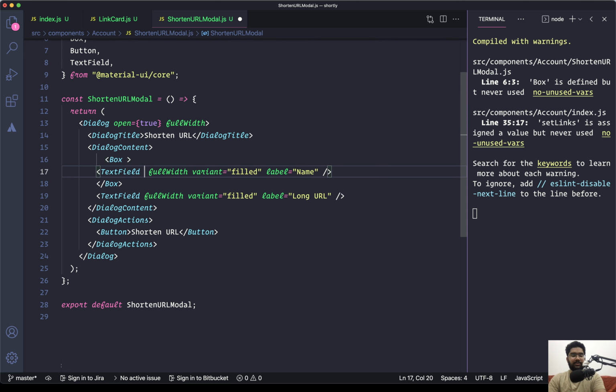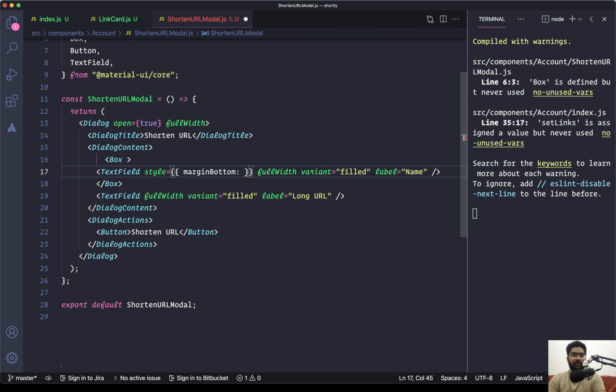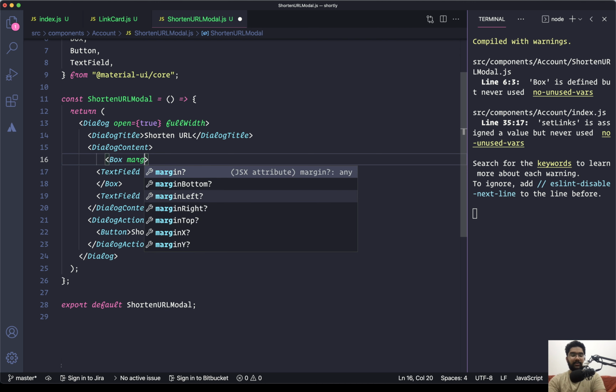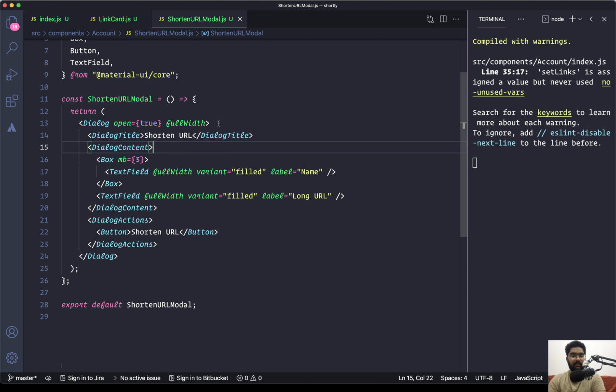The other way would be to use inline styling, which is obviously possible, but I prefer using the box just to maintain the same spacing, as we are able to use the spacing in a numeric form. Like if I pass in 3, it is going to be 8 times 3, 24, and this is pretty neat.